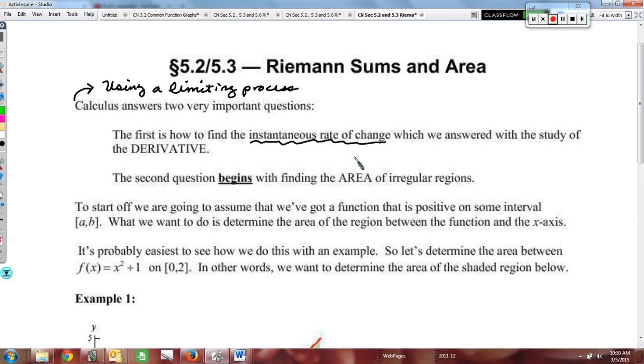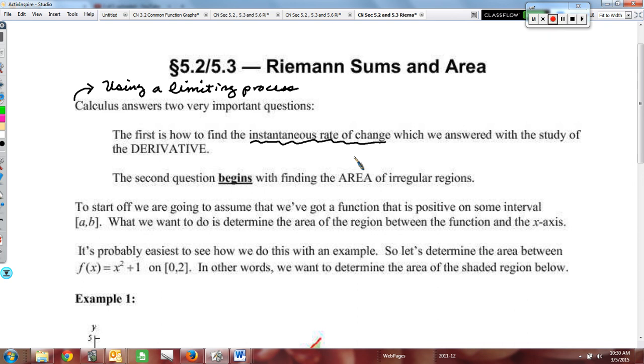Now what we're doing is looking at the second part of calculus. And you've seen from section 5.1 that the second half of calculus is very much related to the first half, in that we started by working backwards. If I were to give you the formula for the derivative, could you work backwards and find an antiderivative, a formula for the function that you must have had that gave you this instantaneous rate of change? So I'm giving you the rate of change and you're working backwards to, say, a position function. And so we started with that, and we looked at indefinite integrals.